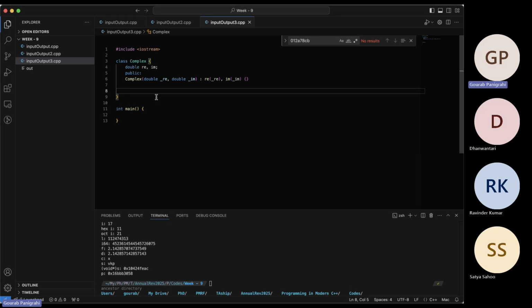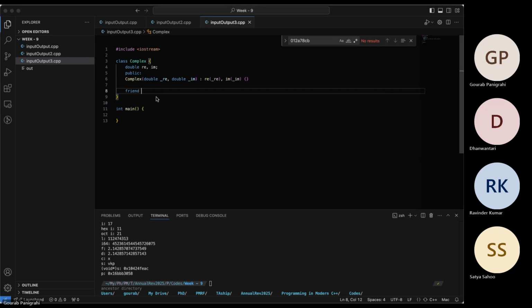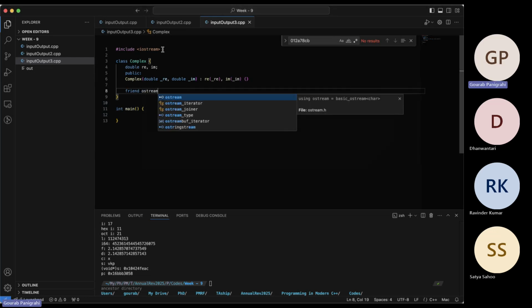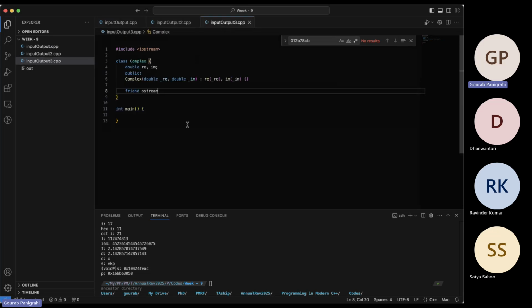Now, what I'll do here is have a specific function. I'll make it a friend function. So use ostream. Inside the iostream, we don't just have standard cin, which takes input values, and cout for output values. You can define more data types. So ostream is another one, which essentially means an output stream. Cout also uses the same stream, but we're explicitly using it here, so it's a reference, with the operator.